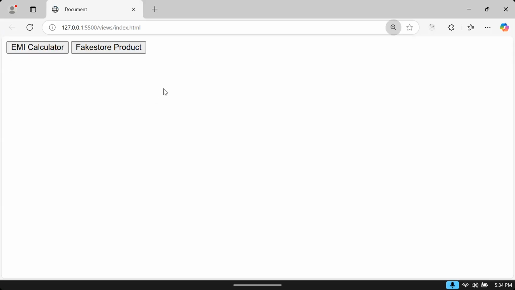Okay, so when I click on this button, the page should come and display here, and the fake store should come and display here. That means another page should render in my page. Anything, it can be a text file, an HTML file, or JSON data.